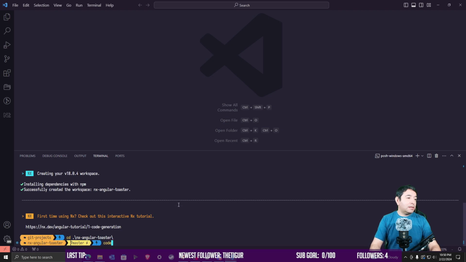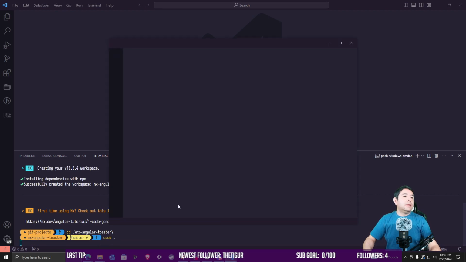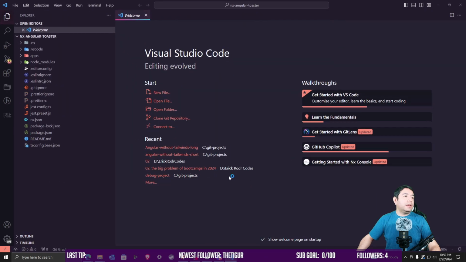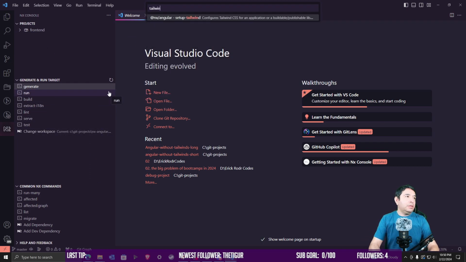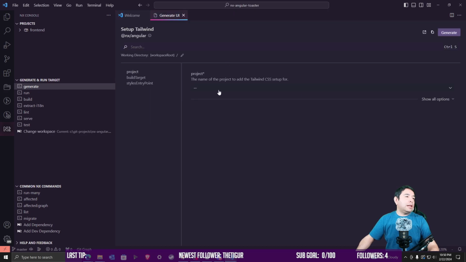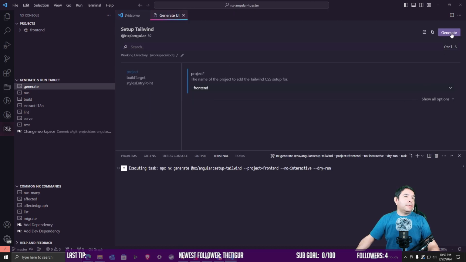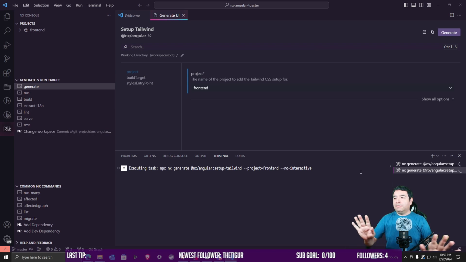Okay, I'll say here code this, and let's focus here. Now it is time to go into our NX console and let's generate Tailwind. Set up Tailwind for the frontend app. Generate. Simple.